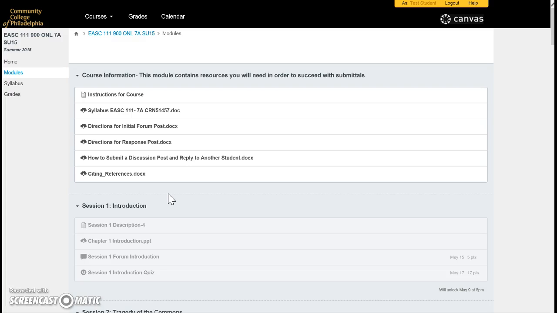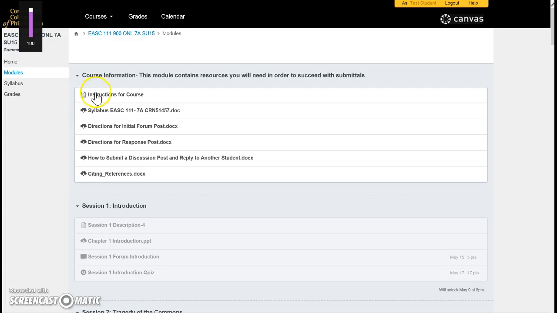It's absolutely essential that you know how to cite in this class, or you will lose points. A web link is not a properly cited source. Do not just put a web link at the bottom of your post. That's not correct. It needs to be in proper MLA formatting.